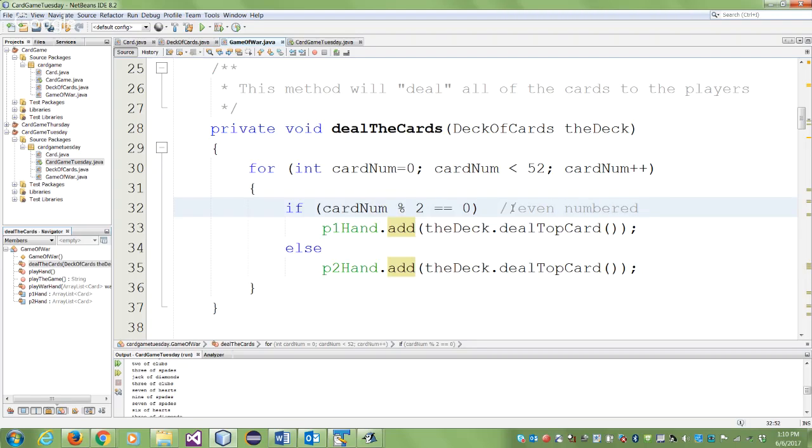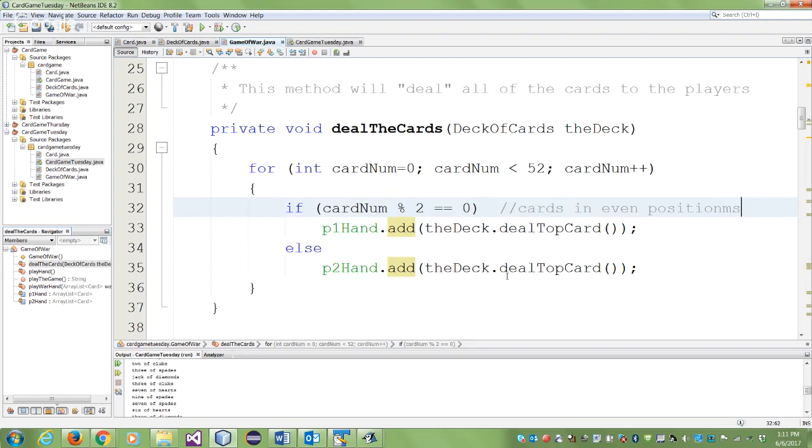Not numbered like 2, 4, 6. The sequence. So the first card is odd, goes to one person. The second one goes to the other. So it's not even numbered, it's even placed. Or cards placed at even positions. I don't want to say the value inside is even. So cards in even positions go to one player and cards in odd positions go to the other. That's all it is doing. So the first one goes to P2 because it will go in the else, and 2 to the first one, 3 to the second one, 4, 5, 6. So all evens in one and all odds in the other. And I'm just dividing it.